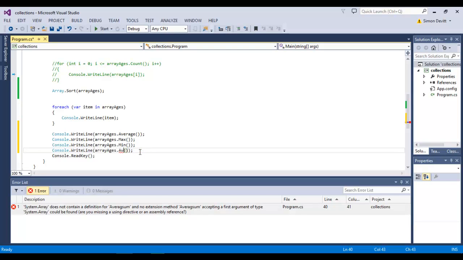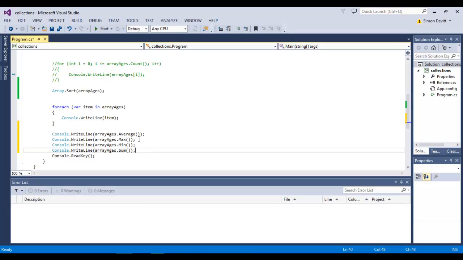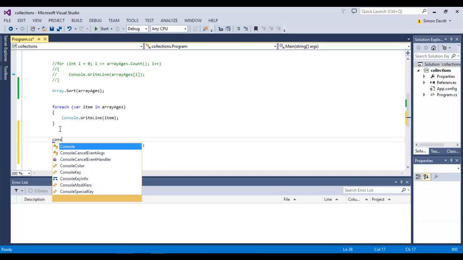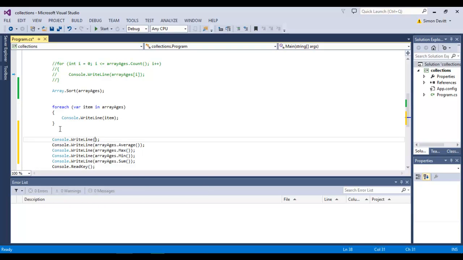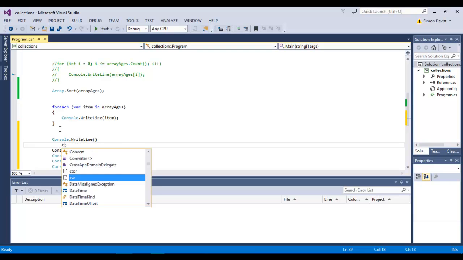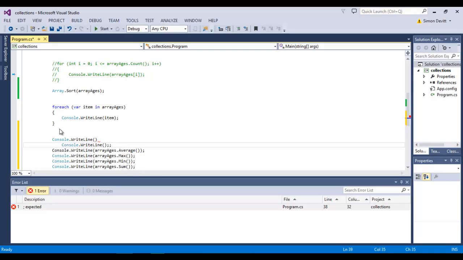Now, with a bit of concatenation on the end here, this would be a little bit more obvious, but the first item that we'll see in terms of the numbers will be the average, the max, the min, and then the sum. If I'm wanting to have a few extra line breaks so that we can make these a bit more obvious, I could simply do a few more. Or another way of doing it is to use some of these command or control sequences to place in some extra lines.